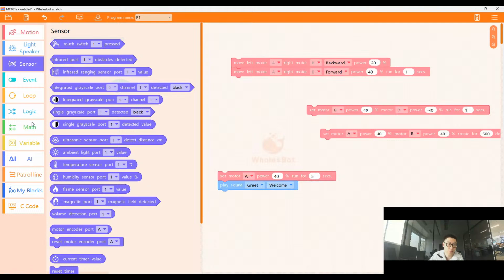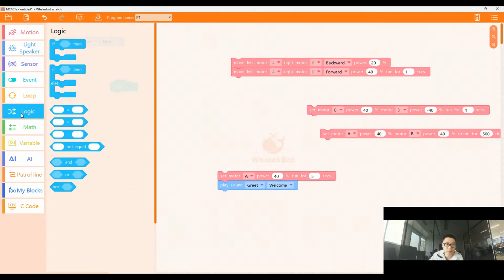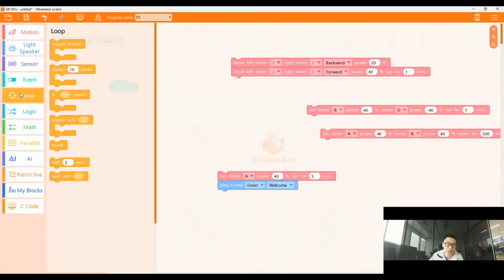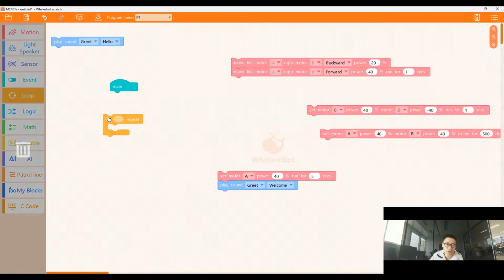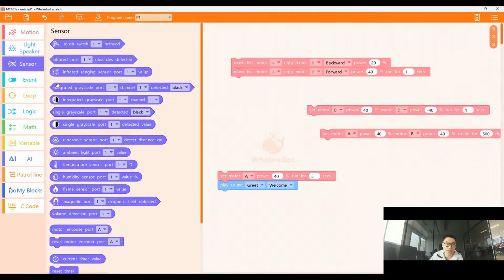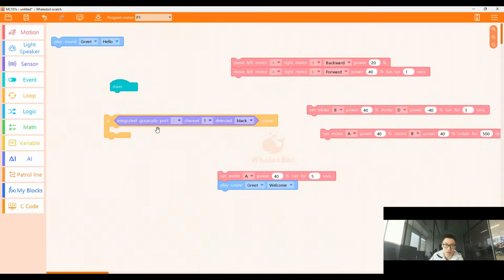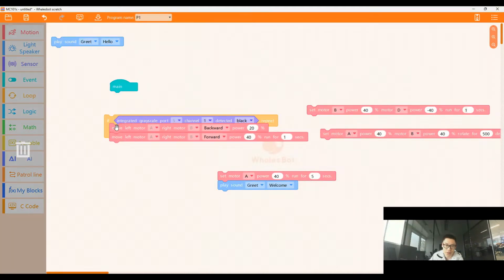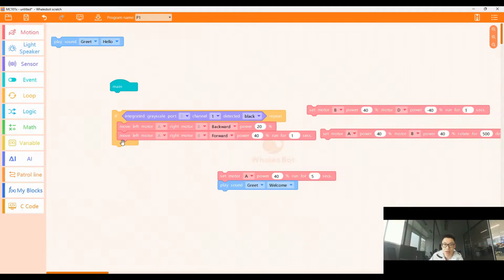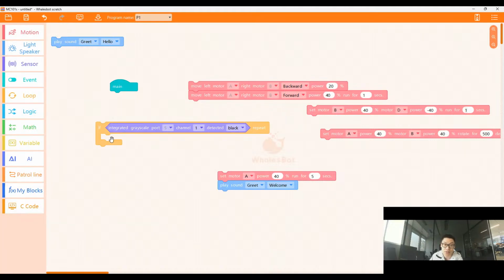Yeah. So as we can see, the below one has the logic and the loop. If it's a bool type sensor, we can put it in, and then we can add some other command to combine them together and run them. And that's the sensor part.